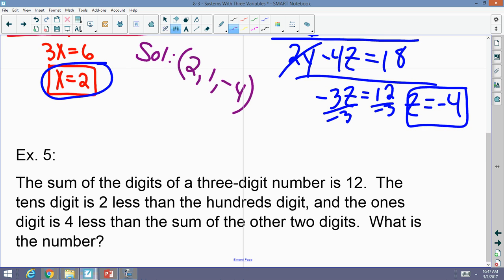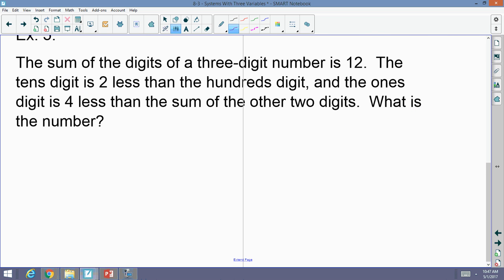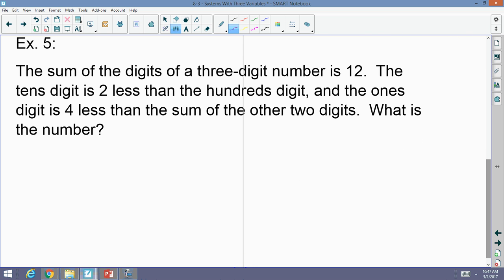All right, guys. Now, you know I always got to throw in word problems, not because I don't like you, but on the other side of the coin, because I like you very much. And I want you to be prepared, okay? This is SAT kind of stuff. So let's just take our time.